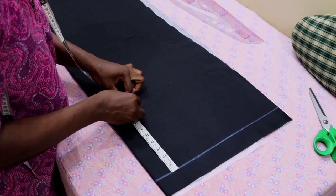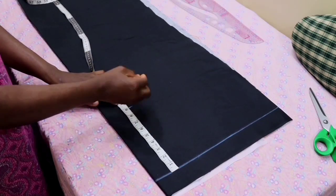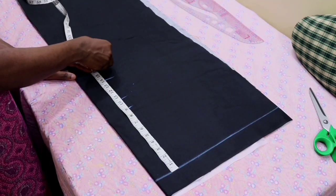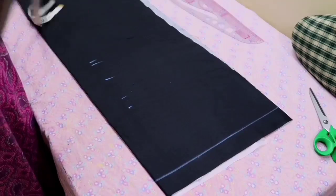So the next thing is to measure down the length of my armhole. I use 9. Then my shoulder to nipple measurement, which is 10.5. Then my underbust length, which is 14. Then my shoulder to waist length, which is 17. Then plus 1/2 inch seam allowance.